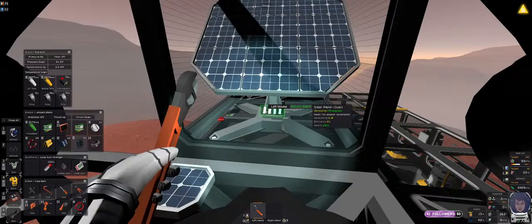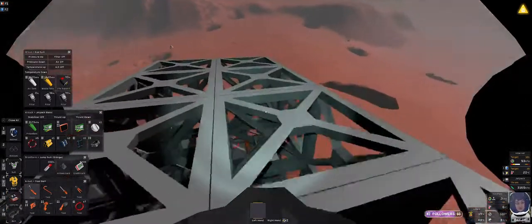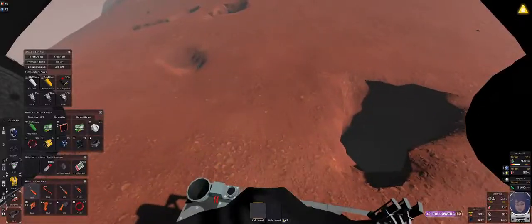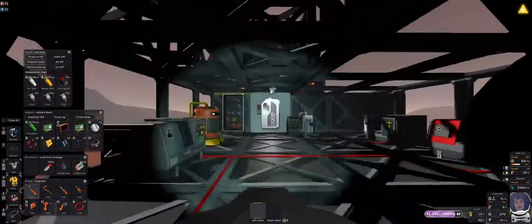Definitely the horizontal that needs to change. Not really what I wanted, but all right.